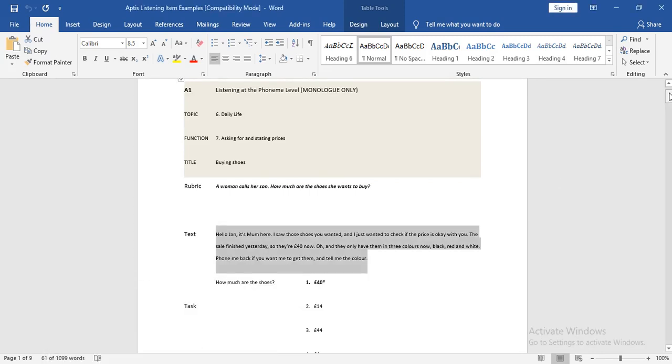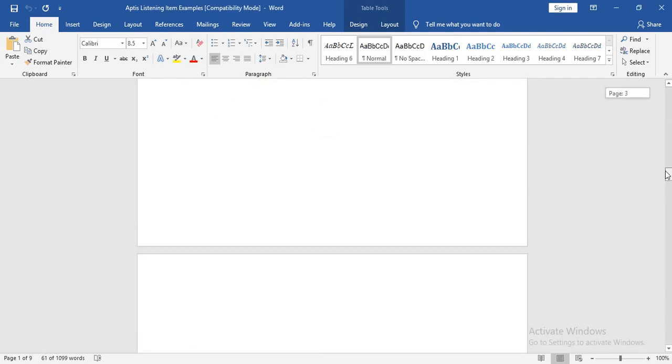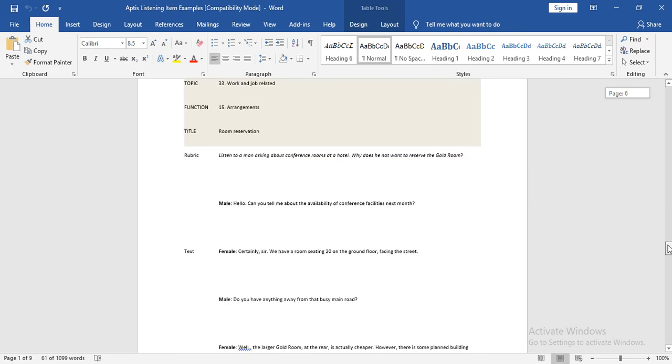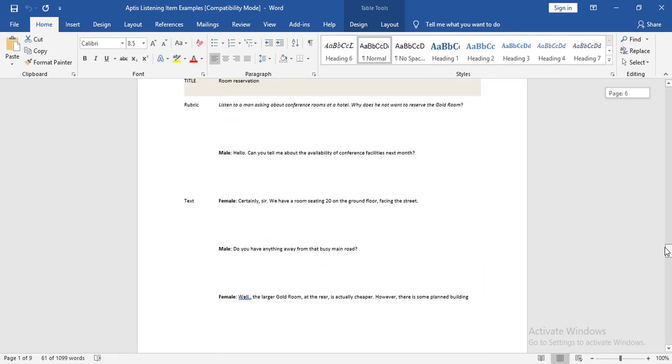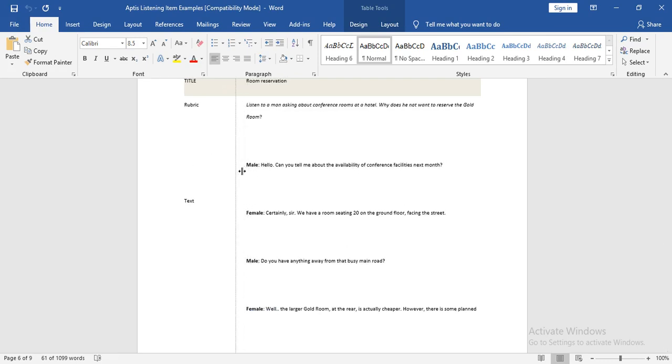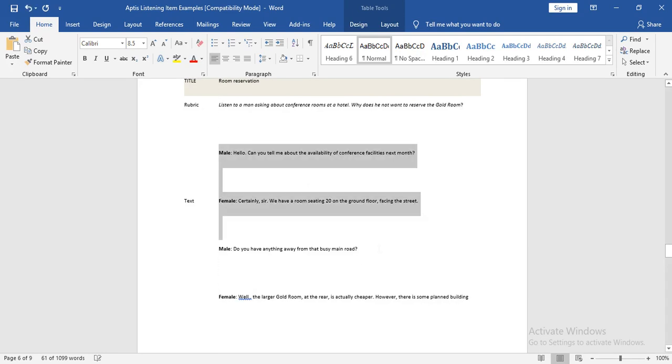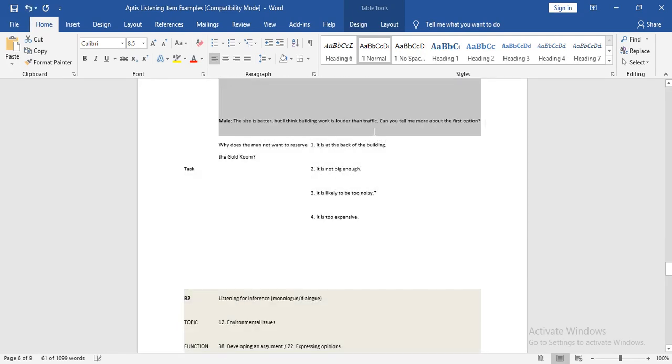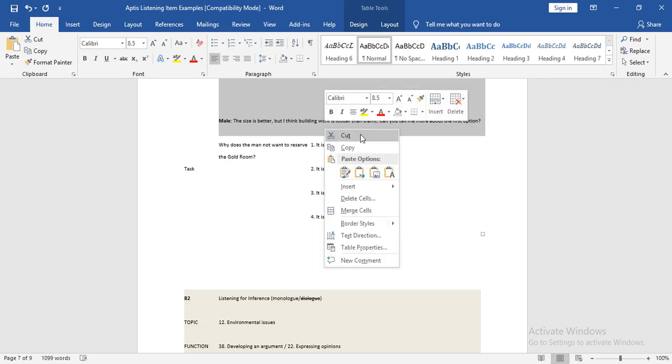Also, if we're writing a dialogue rather than a text, as we would have, for instance, in a B1 item here, let's just go ahead and grab our text here. Okay, make sure it's only the text you're grabbing and not part of the rubrics because they're not included.